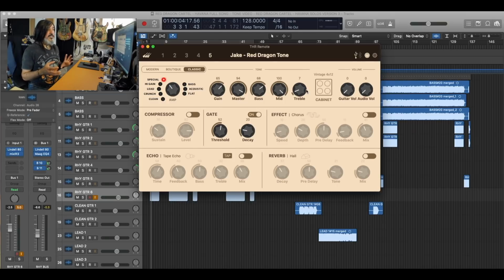Now, when I dialed in the sound, I needed that very mid-heavy sound, but I didn't need that really scratchy, high-end type of fizzy sound. So I basically dialed out the treble. And you can do that on amps. I remember a very famous guitar player once telling me at a gig, I asked him how he got his sound because it sounded so round and he was using a Marshall. And he said, basically, I turned the treble down to like 1 or 2. And then I just add in a little bit with an EQ pedal if I need it. So this is something that's done by a lot of people because Marshalls can sound very, very trebly.